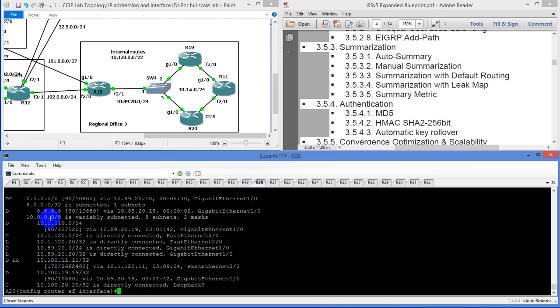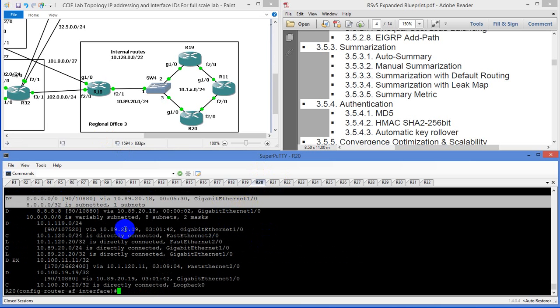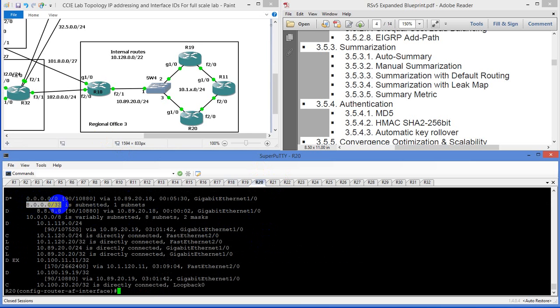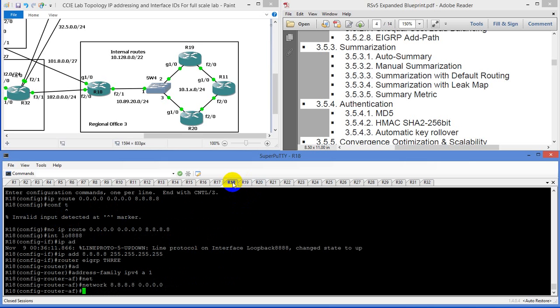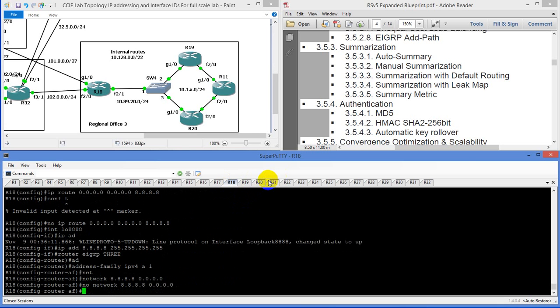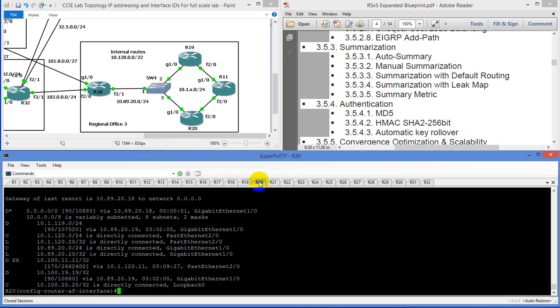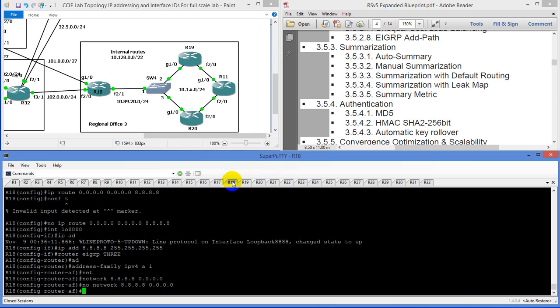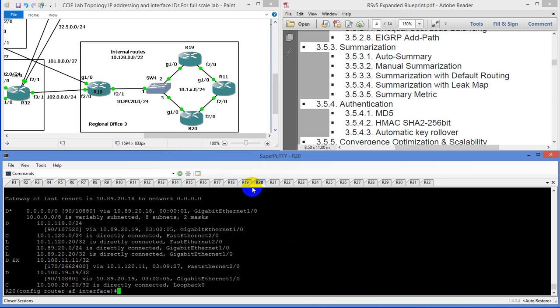Alright, so if you see this right here, it encompasses, that is why we're advertising it the way we are. So if we were to go to R18 and do no control now, I wonder if that would have any effect on it. Yeah, see, by us advertising it, it shows up twice. So we have this 8.0/32, and it comes in as such, and then we have this Google route there. So now it's not being null routed on our side.